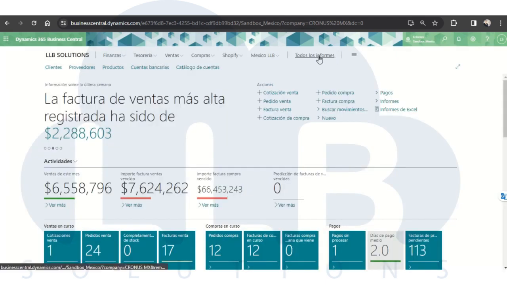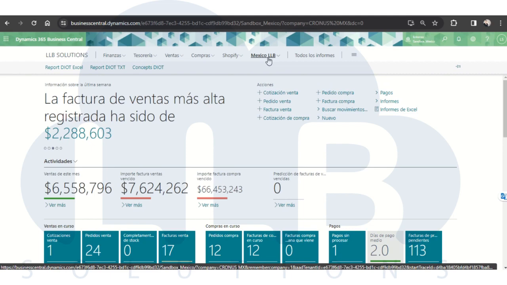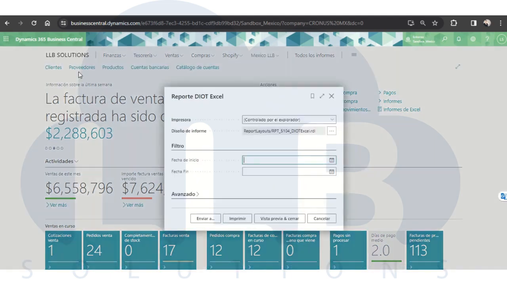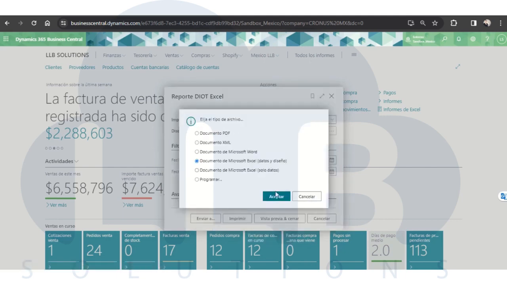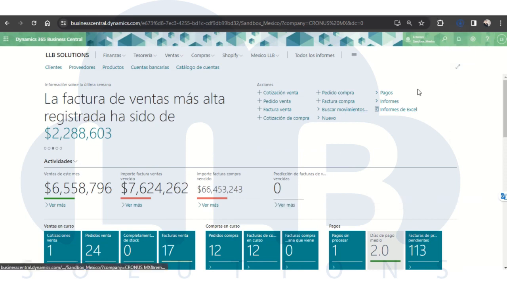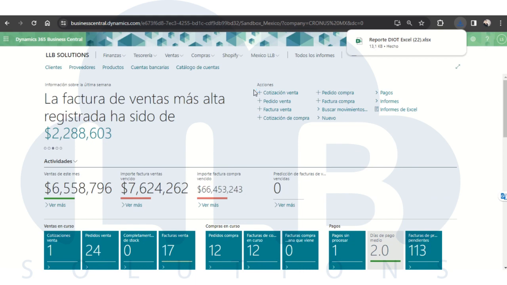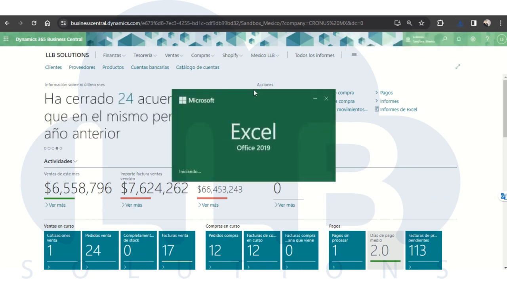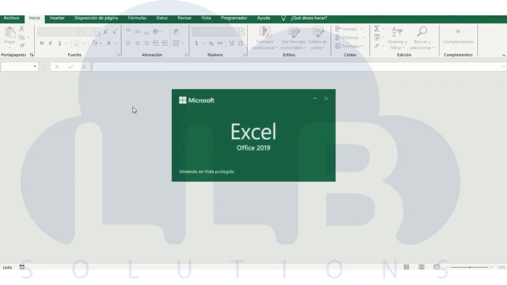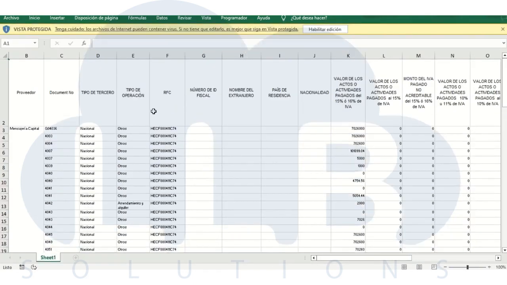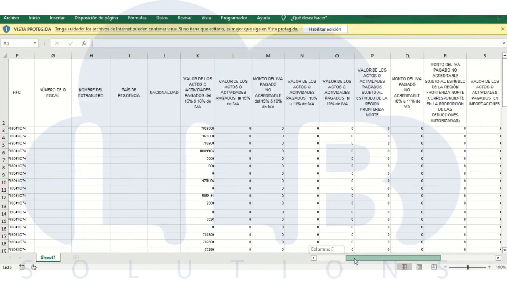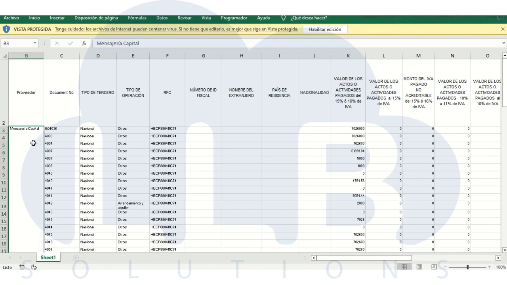It is important to mention the report which we have in Excel. We select date, let's say the whole year 2023, and we will be able to issue it in Excel to be able to visualize or audit the DOT report in Excel, to appreciate these fields and columns that show us the DOT report with each one of the information.